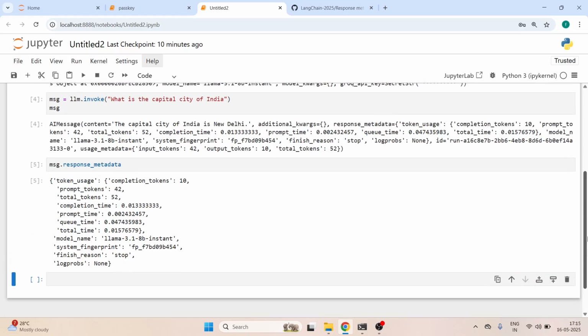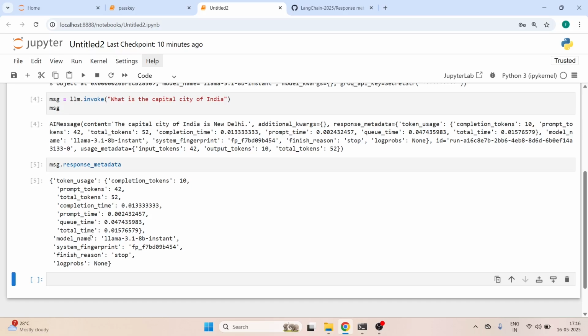Now here in the output, what all metadata you are getting here is, the first one is token usage, and inside this you have some information about completion tokens, the total number of tokens it has taken, and you also have this completion time, so it is 0.01 second, prompt time, queue time, total time.